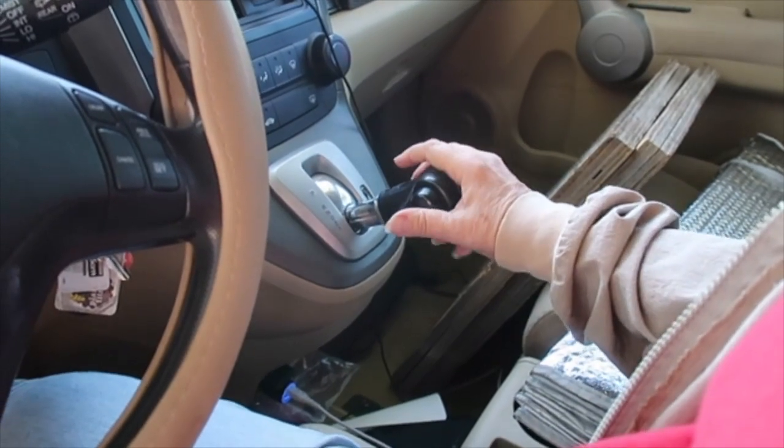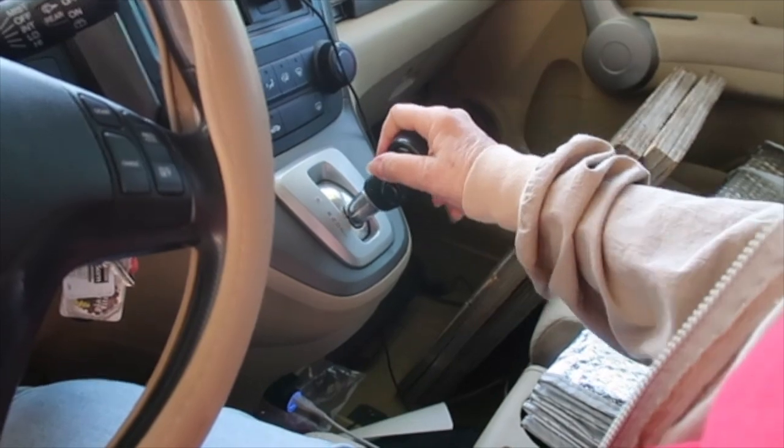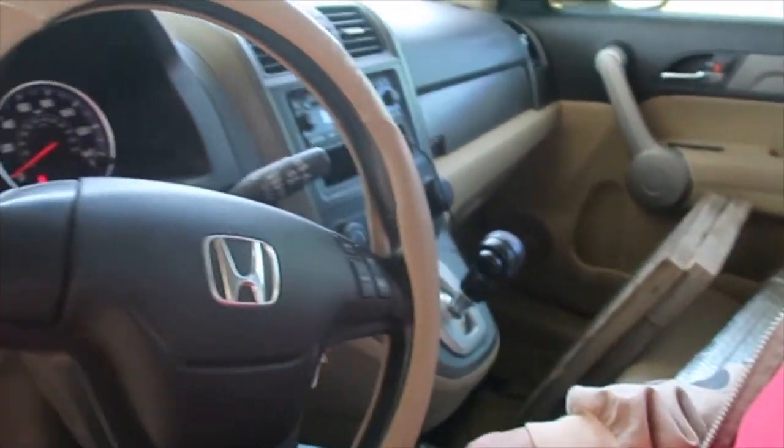And that lubricates the transmission. And then you take it back up to neutral. And you're going to leave it there and let it run for 3 minutes so the transmission fluid and everything will get all lubricated really, really well.